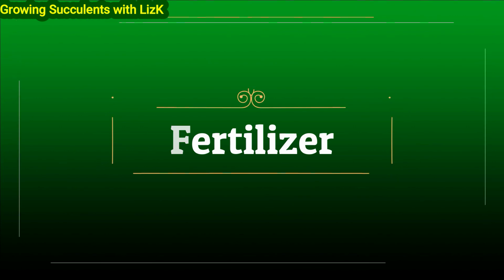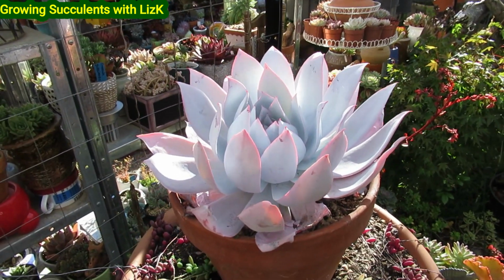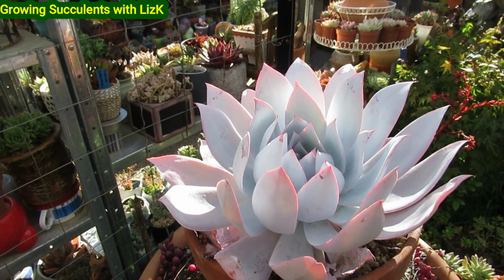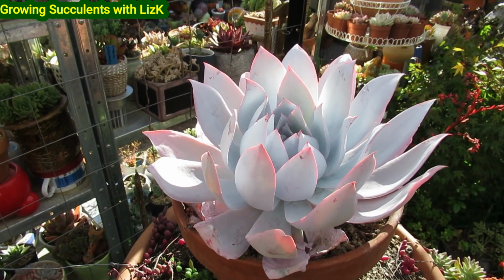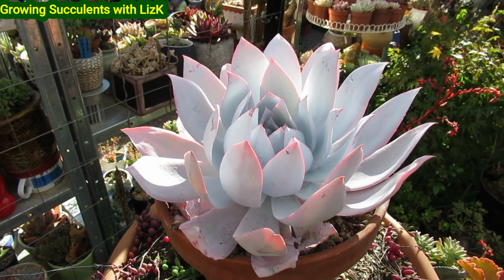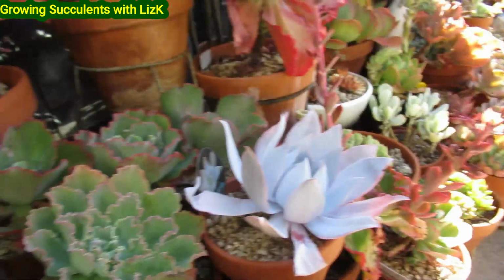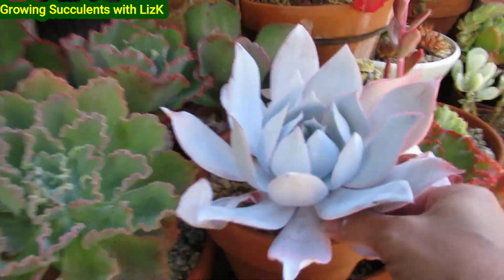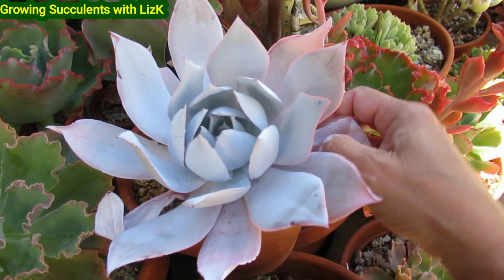And what fertilizer do I use? With my cante, initially they have the seaweed mungus in the soil when I pot them up. Every springtime, I would give them a handful of seaweed mungus just to top it up. Just remove the dry leaves just to maintain them. And, okay, so they would come off easily.